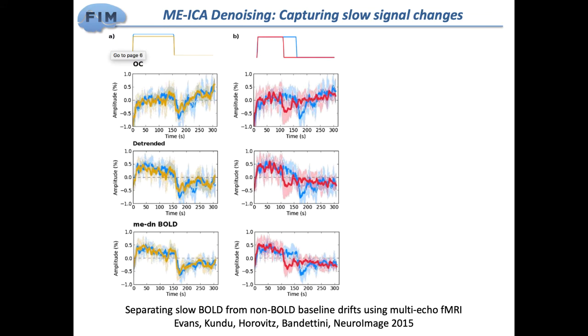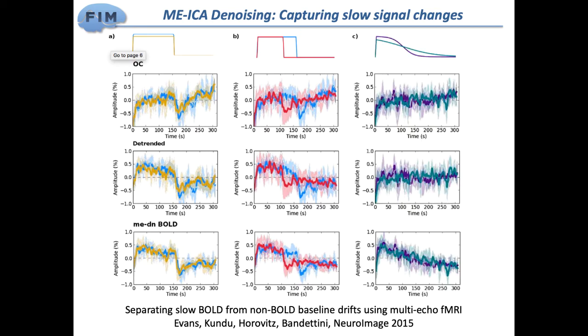The second version of this is if you do that same 3 minute thing, but you're making one a little bit longer. And again, with just the 3 echoes, it's really hard to see this difference. If you detrend, everything is kind of shuffled and baseline. If you do the whole MEICA denoising, then you're actually seeing this a little bit more robustly.